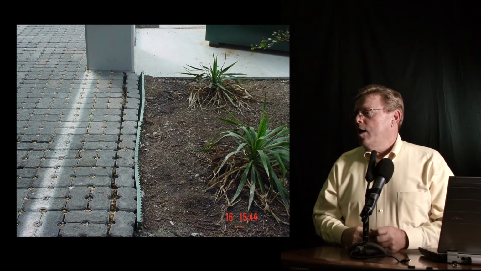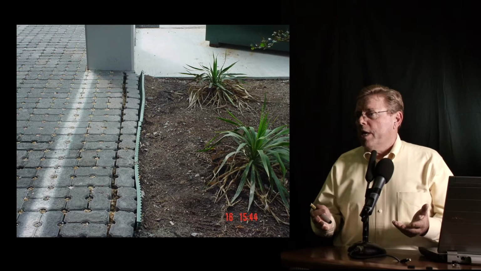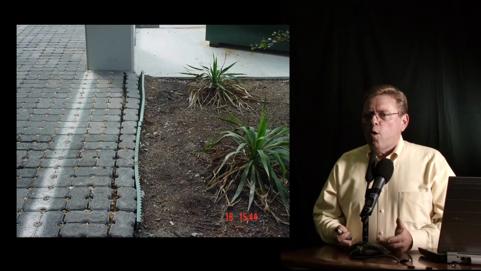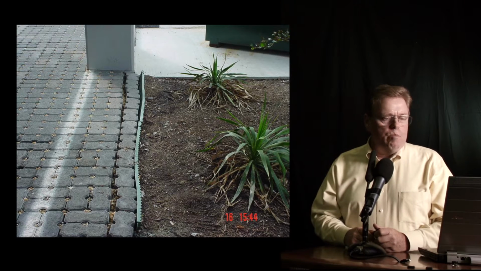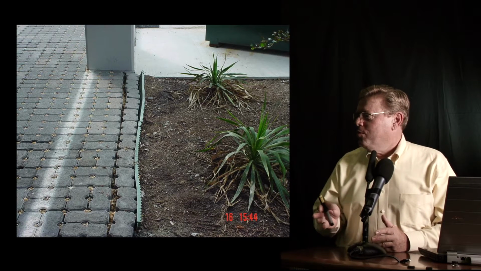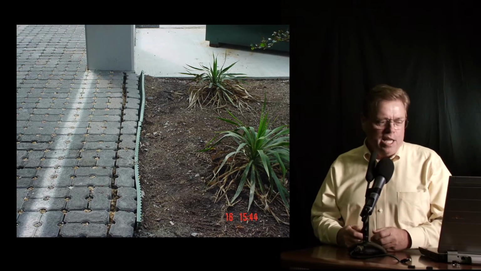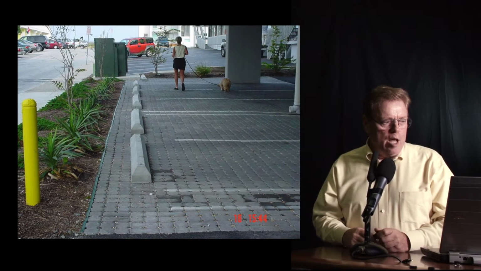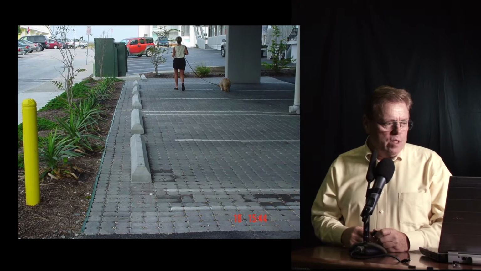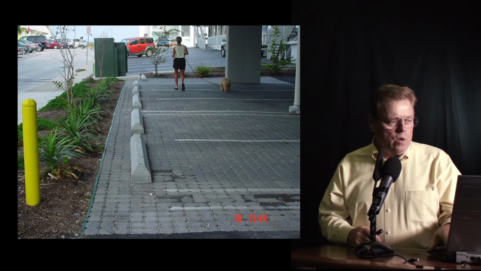This application here used a landscape edge in an inappropriate way. That's fine for keeping beauty bark confined, but it's not good for confining a parking stall. And so you see in this application that line's a little bit wavy. There is no edge there, and that's what we're trying to avoid.